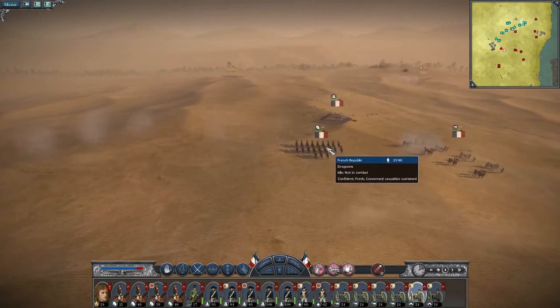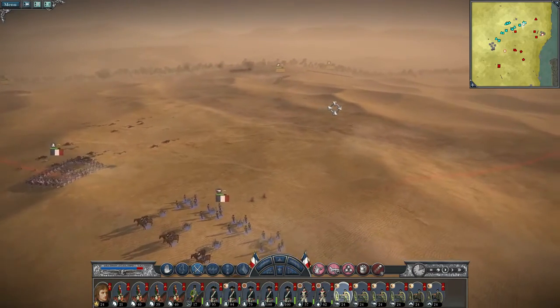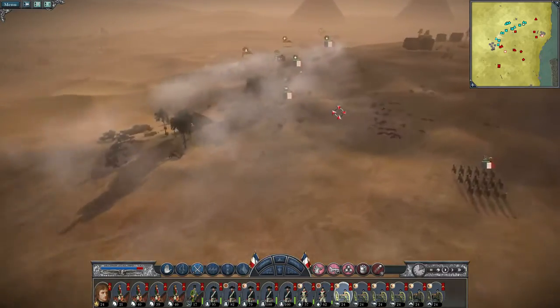The cavalry still has not come after us. It's probably wiser for them. And I think we forgot the artillery, so we'll just fire at that over there. The marching will probably come after this square. And way over here on the right, I think we're holding what we have.